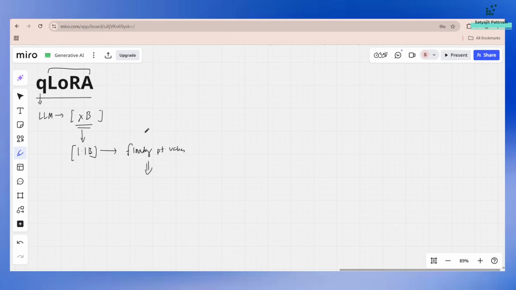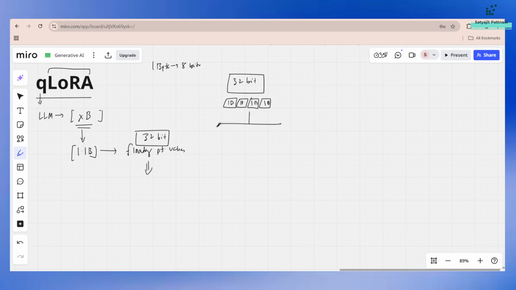By default, it's a 32-bit floating point, right? I hope everybody knows about this. If you break it down, 32 bits is eventually nothing but 4 bytes, and 1 byte is 8 bits, right? So 1 byte is nothing but 8 bits. If you have to divide these 32 bits, you can either write 8 bits each, or you can just write down 1 byte, 1 byte, 1 byte, 1 byte, right?